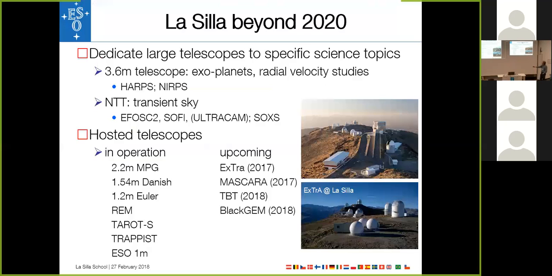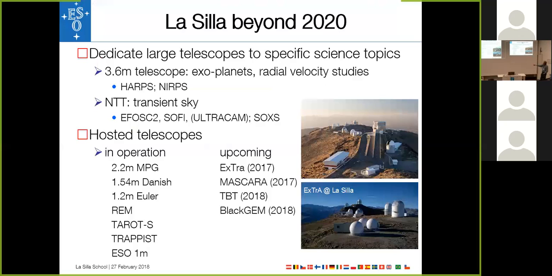It's a bit older. There are some copies of HARPS that are as good or better, but it's still doing very well. And the community builds for us a near-infrared spectrograph that does the same thing. So we will have optical and near-infrared, high-resolution, stable spectrographs to measure exoplanets, the radial velocity changes in the stars.